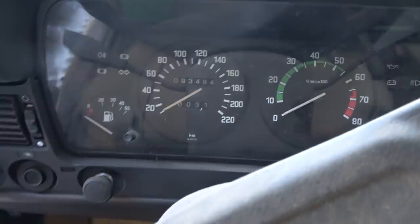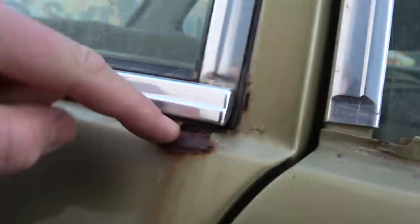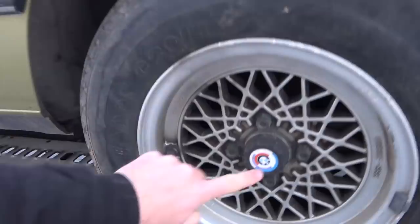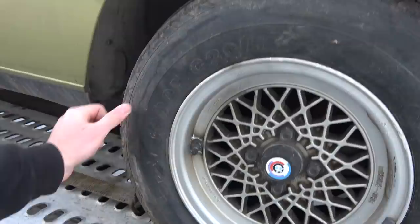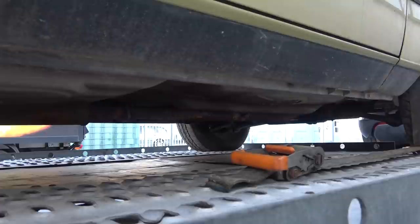93,000 kilometers — I think that's original, we'll talk about that in a bit. Key is definitely not here. This side is worse — there's a hole there. Look at that — beautiful and original BBS wheels. Male BBS, these puppies are staying. Look at the state of the exhaust — it's mint. Not even a tiny speck of rust. For now I don't see any rust at all on the underside.